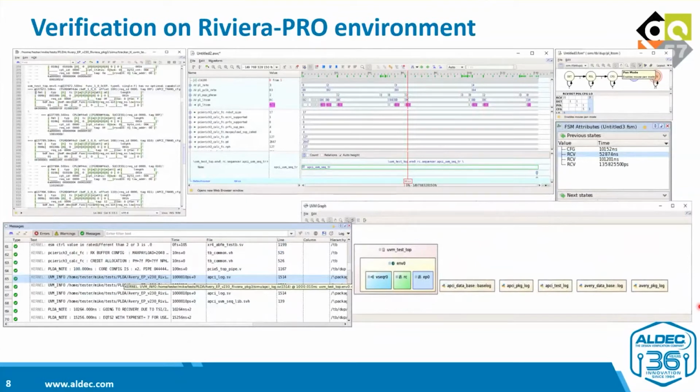Also, we provide the UVM graph, UVM hierarchy configuration, and the finite state machine will also be shown in graphical way.